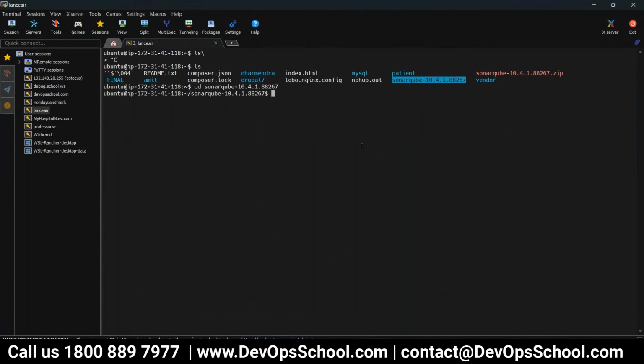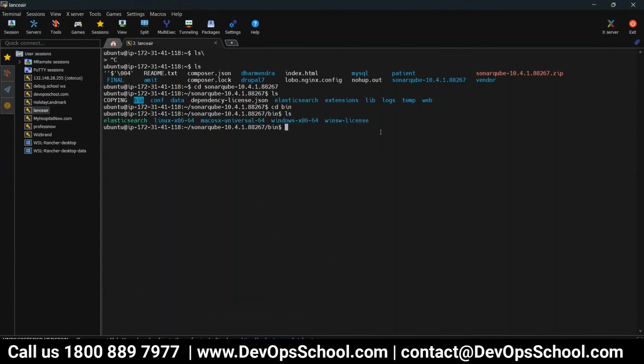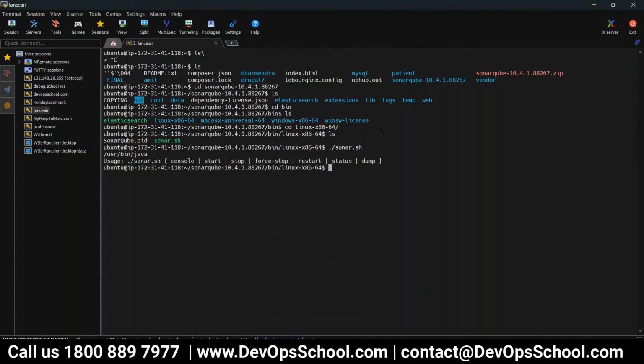So I'm going to start this SonarQube. Go to the bin and Linux, and start the SonarQube. This is the same SonarQube I used in the past. So I'm starting the SonarQube.